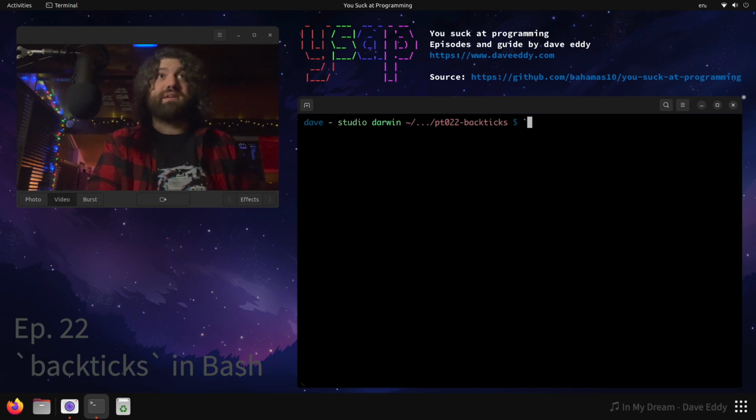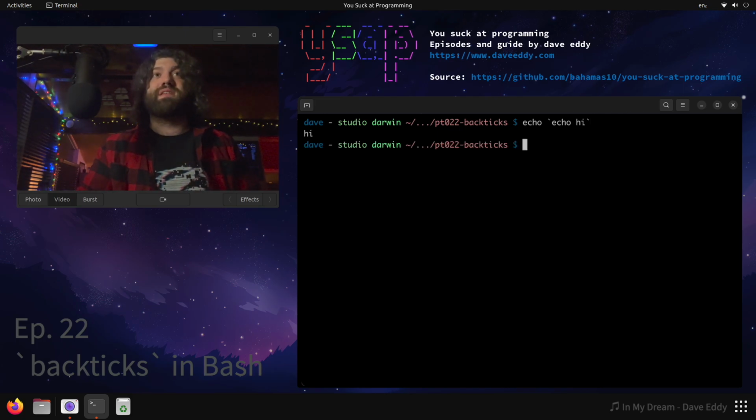They look like this. And that might be a little bit dangerous to run in the shell, but let's do something like this. We can echo, and then we can run echo hi, and then we can close it, and it will print hi. That's because this echo hi is being run, and then the output of that is being substituted as an argument to this echo. A little convoluted, this example's a little contrived, but just showing you the basic gist of it.